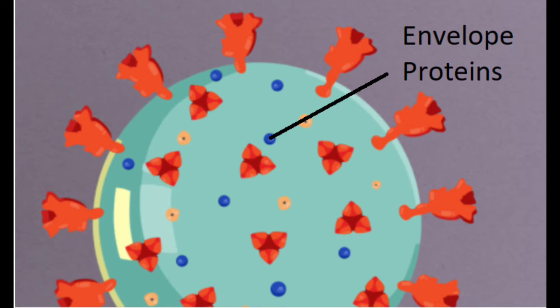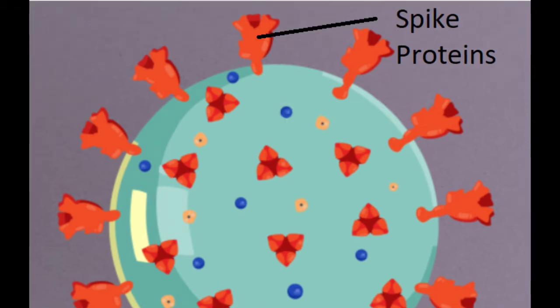Envelope proteins are embedded in the viral envelope and aid the assembly of new virus particles once it has infected the cell. The crown-like projections seen on the surface of the coronavirus are spike proteins. They act as grappling hooks that allow the virus to latch onto host cells and crack them open for infection. Like all viruses, they are unable to thrive and reproduce outside a living host.